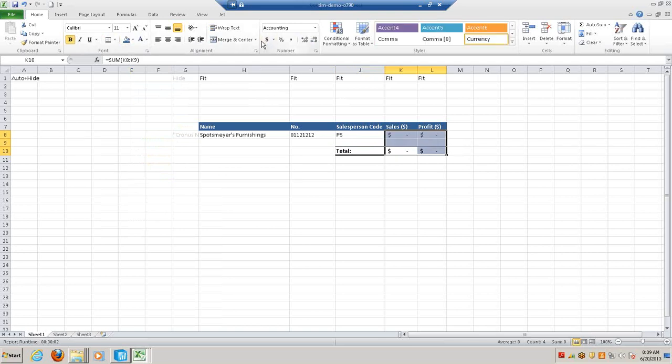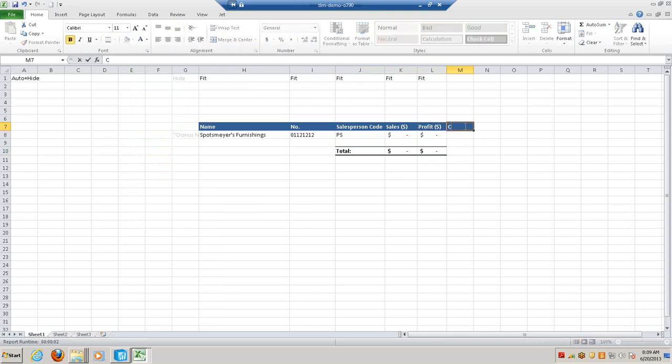It will always do that based on the filtered criteria. If you also want to calculate costs or something like that, you could always subtract your sales from your profits. And again, notice that I'm just using Excel functionality to add calculations to my report so that they can always calculate in there.